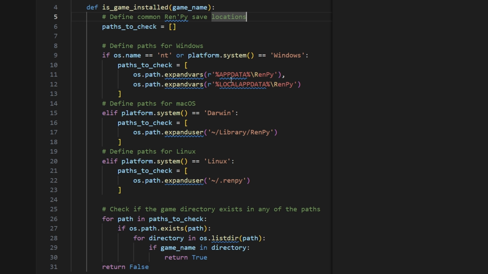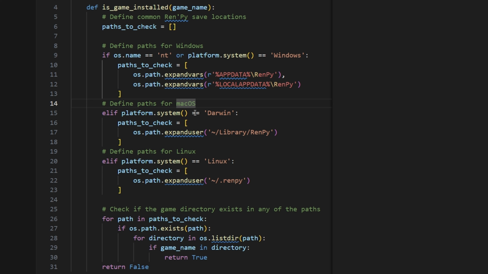It tries to check app data and local app data, because those are the 2 locations where the Ren'Py folder is typically installed. If you've ever played a Ren'Py game, it's auto-installed a folder with the game name in either local or roaming, unless the developer has specifically coded it to install elsewhere.